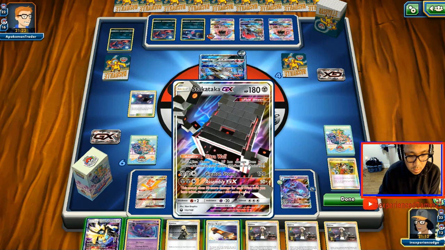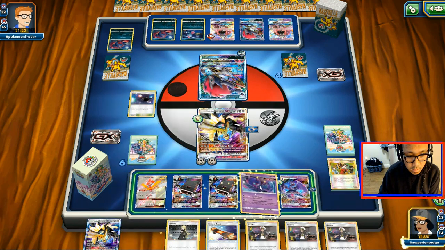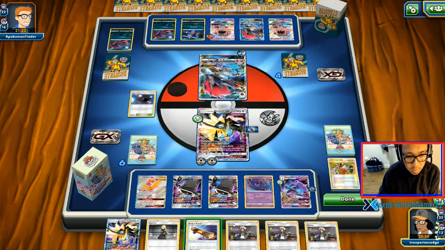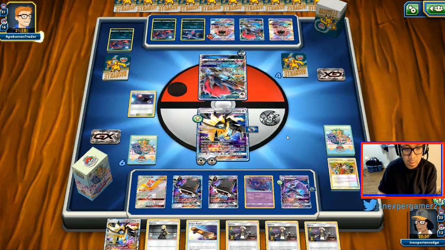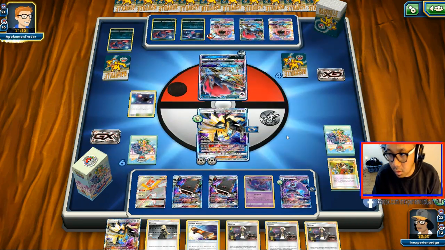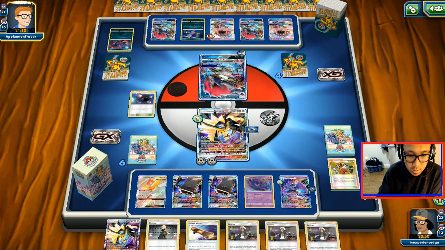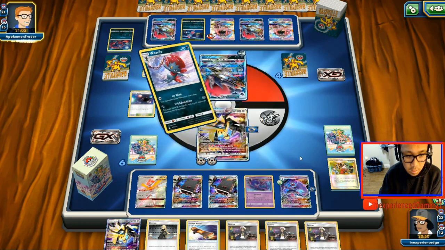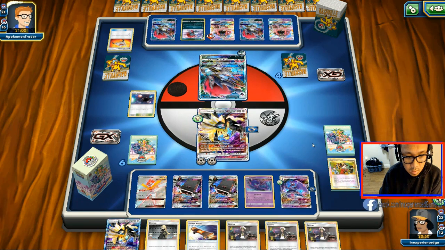So now what? We're in big trouble here actually. Okay, let's set up another Poipole. That's all we can really do here. Wow, that Copycat didn't do us any good. It didn't help us at all. We would assume that we get the energies. We had 2, 3, 4. Okay, so Weavile's coming out, so there's going to be big trouble for us now.